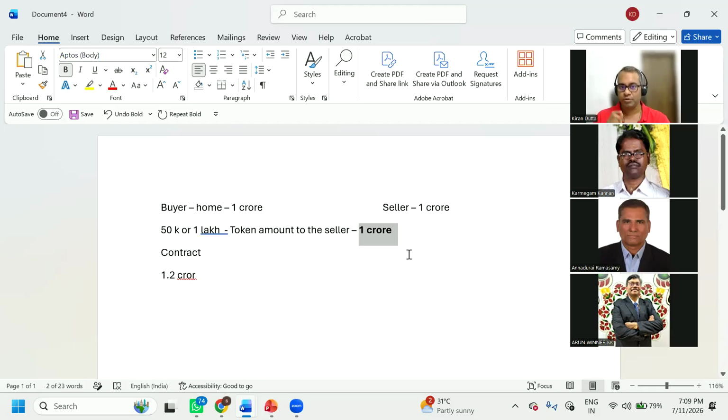Now I'm interested in a particular home. I wanted to purchase it at 1 crore only. But there are certain conditions that I have to meet because of my family obligations. I'm still trying to figure out whether I have to purchase that home or not. What I will do is I will go to the seller and say, I'm interested in the home, and I'll buy the home at 1 crore only. But instead of paying you the 1 crore, I'm going to pay a certain token amount, whatever, 50,000 or 1 lakh here. Got it? Until here, clear, right?